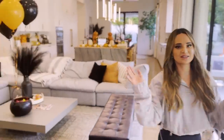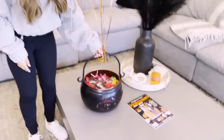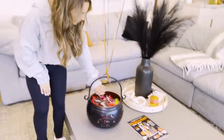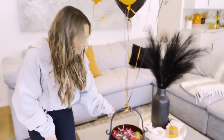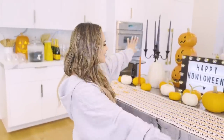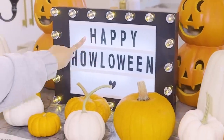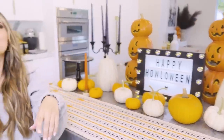Out here in the living room, I've got some more balloons set up and a bunch more Halloween candy. I wasn't quite sure how many people were coming, so if anybody's got a little sweet tooth, we've got the sweets. Over here in the kitchen, this is where we all hang out. We're usually outside with the dogs or by the food. The food is on the way. I put some more pumpkins, and I love these light-up signs. You can pick the little letters and spell things — we're doing Happy Howl-ween.